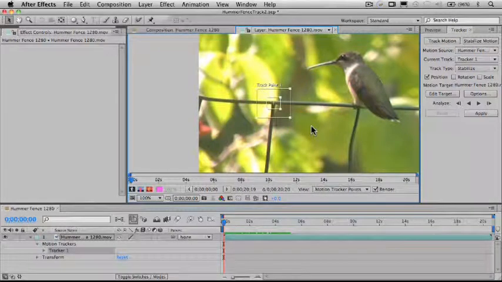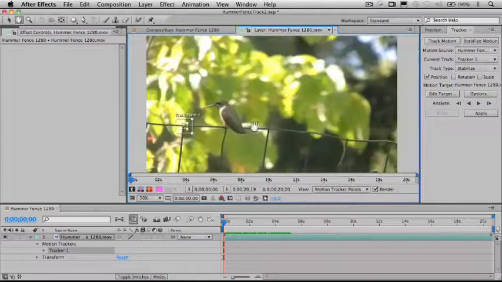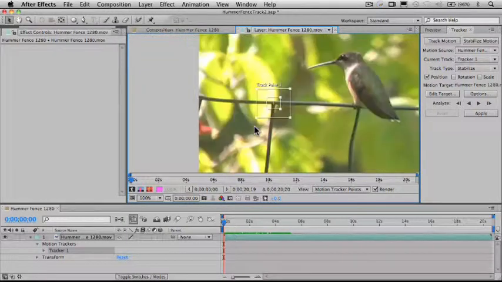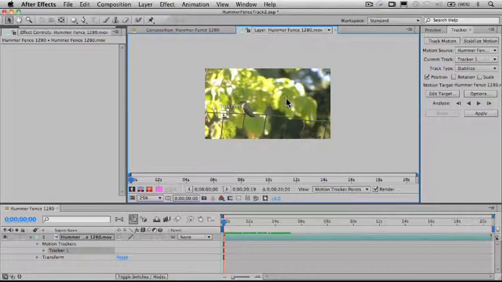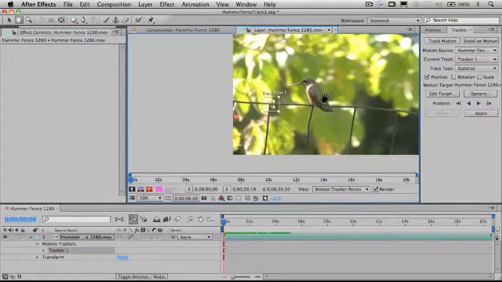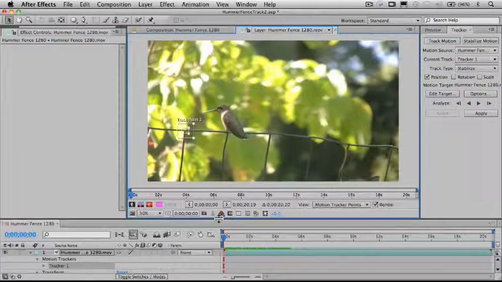Now, let me zoom out again and get our hand tool back and just sort of reposition things. Here's our full-size frame again. Oops, wrong direction. There we go. Reposition that. Let's just adjust things here a little bit so we can see the whole frame. There we go. Now, we have positioned our tracker on our feature, and we've adjusted our feature region and our search region. So what we can do right now is just try a track and see what happens.